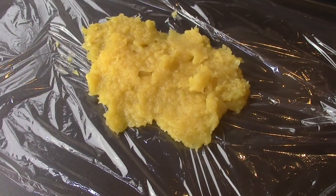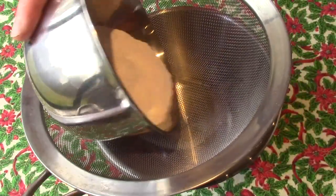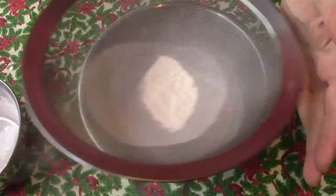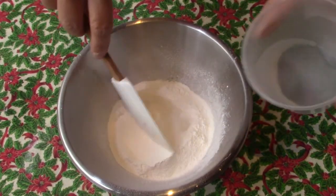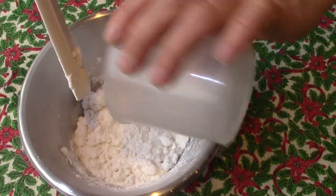Now I prepare the dough. Respect the quantity of the ingredients, otherwise you wouldn't get the same result. I sift 80 grams of sticky rice flour. I gradually pour 60 milliliters of cold water while mixing.